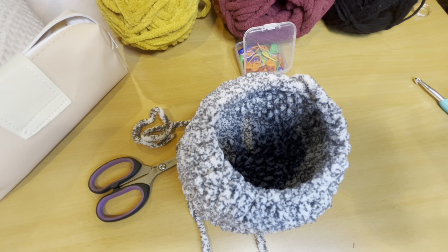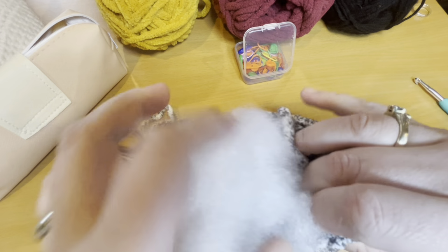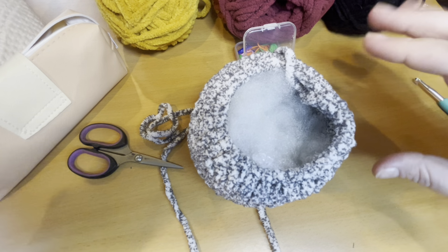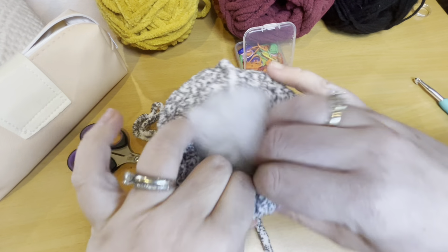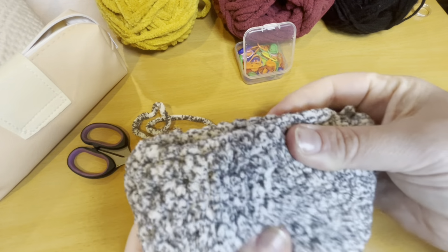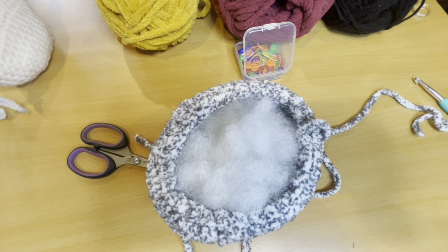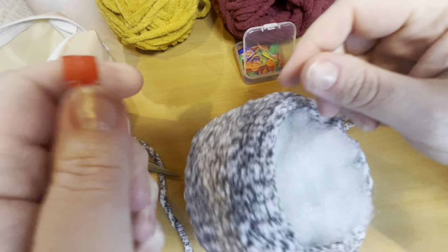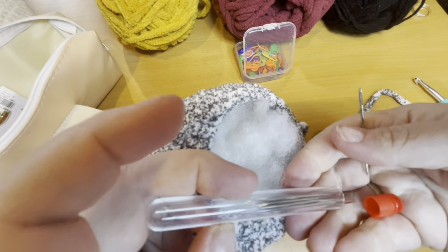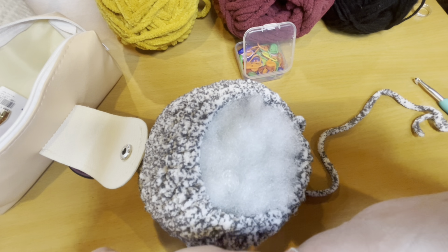We're going to stuff it. I've got some of this polyfill stuffing. The first few times I did these projects, I cut up my kids' old stuffed animals that they don't use anymore, because why wouldn't I use that instead of buying a massive bag of stuffing? And now I have a massive bag of stuffing. So it's really up to you how full you want to fill this. That feels like a good amount to me. I'm going to get out the tapestry needle. Again, it doesn't really matter which one you choose, but the larger the opening, the easier it is to get chenille yarn through.